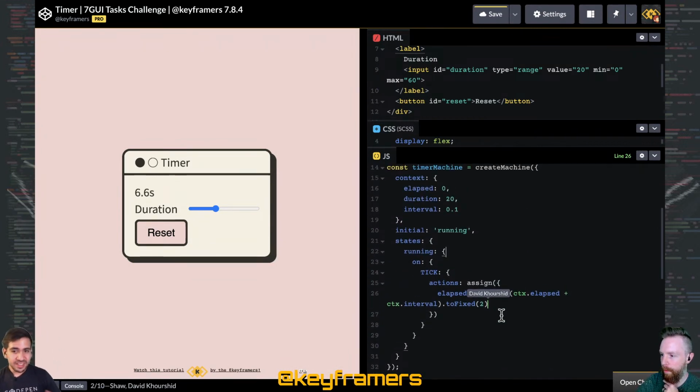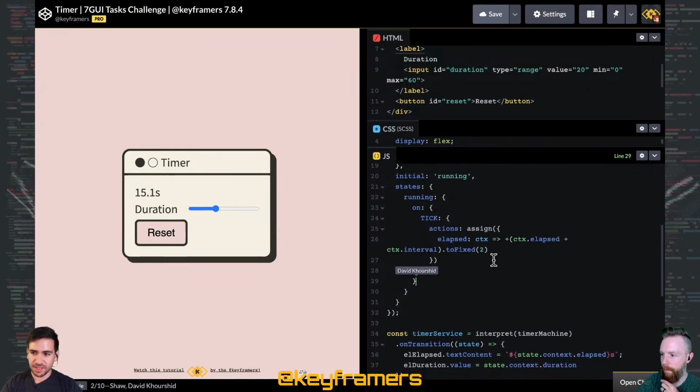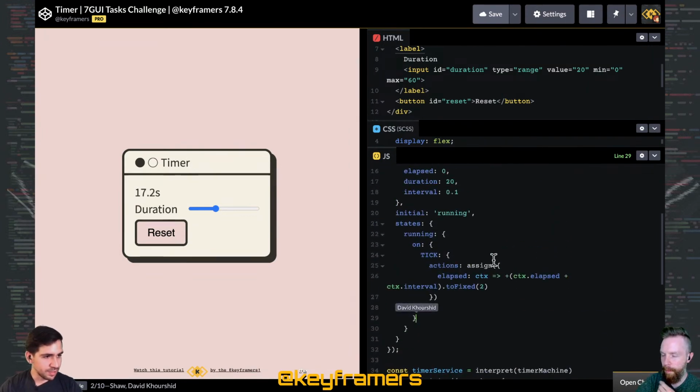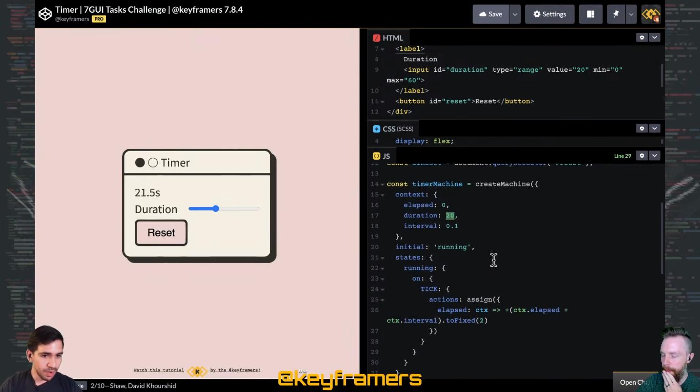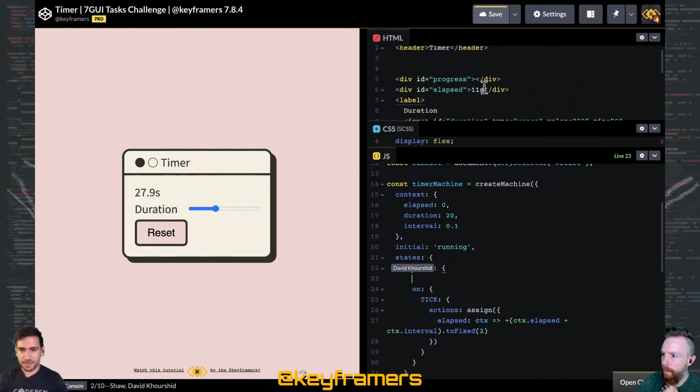Okay, so this tick is going to just keep happening forever, but we want to make it only happen up until the duration. And over here, you set the duration to 20. So we want it to not go past 20. And the way that we would do this is, first of all, think about how you would express it in plain English.